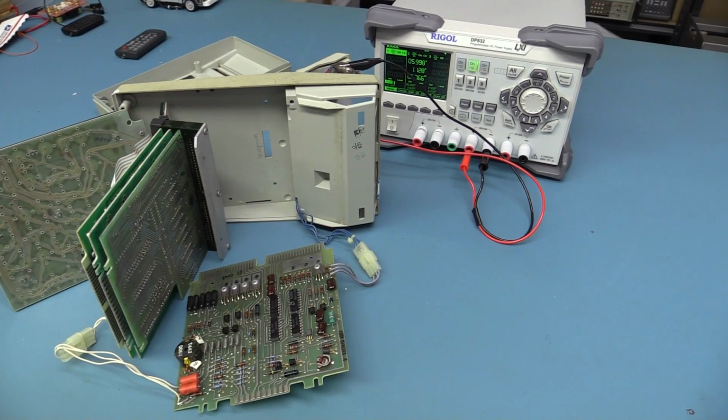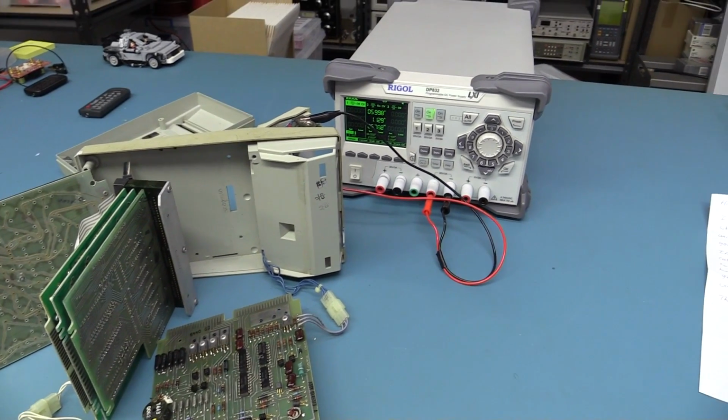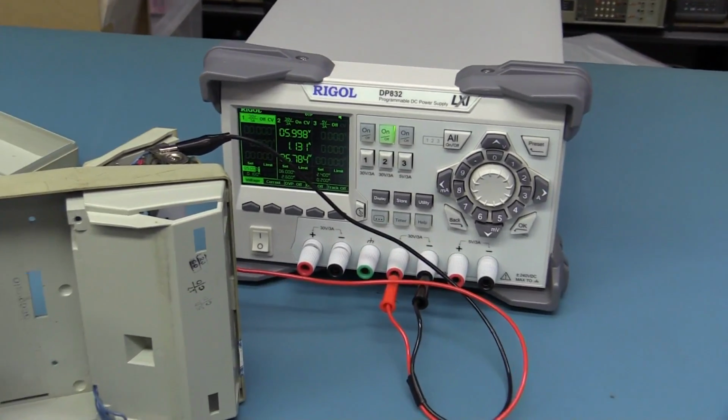Now what I've done here is I've powered it up. I know it draws like 2.4 amps or something, 2.3 I think, just irregular.